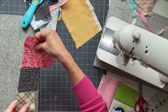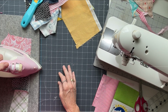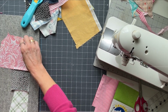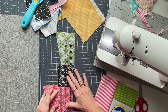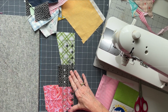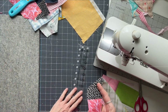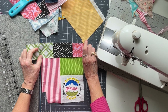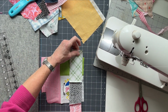Again, we're going to open it up, press towards the dark fabric. I'm going to use my ruler, my rotary cutter. We're going to cut this down, making sure that we get all that fabric. All right, so now I've got a 3 patch. I can add this. I could add it up here, I could add it over here. I'm going to do something like that, so I'm going to turn it this way.